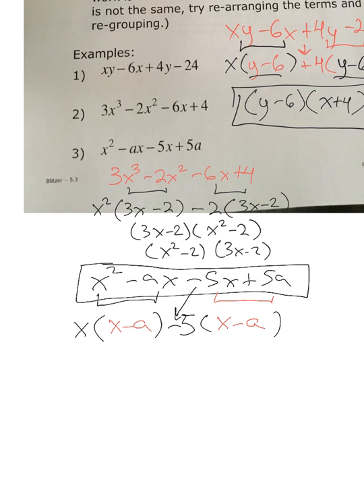Why is it X minus A? When you distribute the minus, it better give me what I started with. It was a positive, but you factored out a negative, so that always changes the sign. What do they have in common now? X minus A. I factor out the X minus A, and I'm left with X minus 5. Not so bad, right?